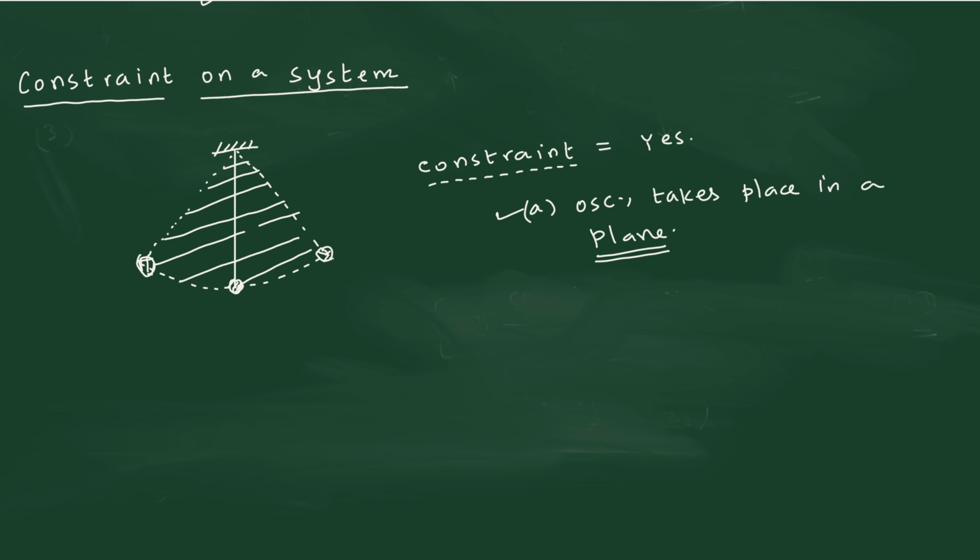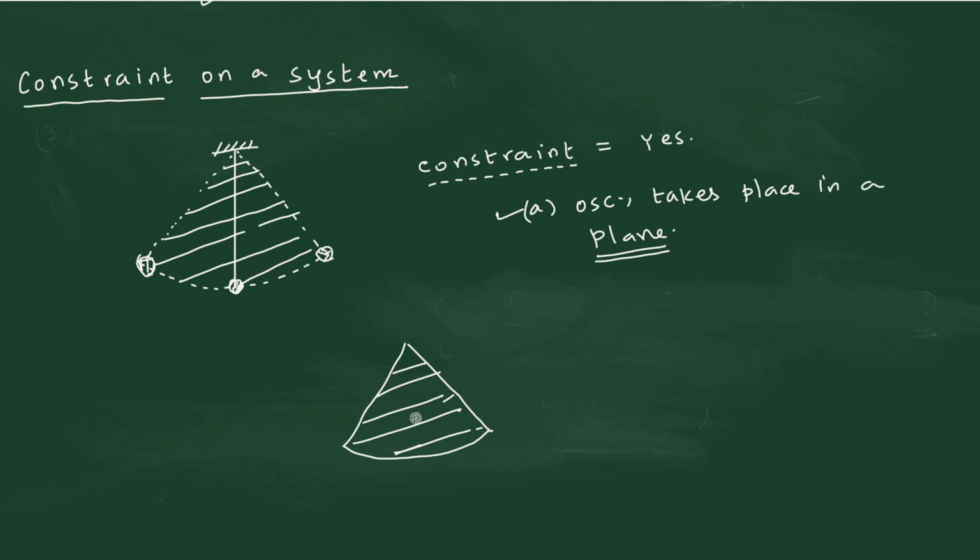Okay, so let us further examine what is the meaning of oscillation taking place in a plane. Let us say that this is a plane. I'll write down that that is a plane that I have. You can always take some solid material, like an aluminum sheet, and cut it in this particular form. That's a mathematical plane that you have. And now you have written that the oscillation of the bob takes place in a plane.